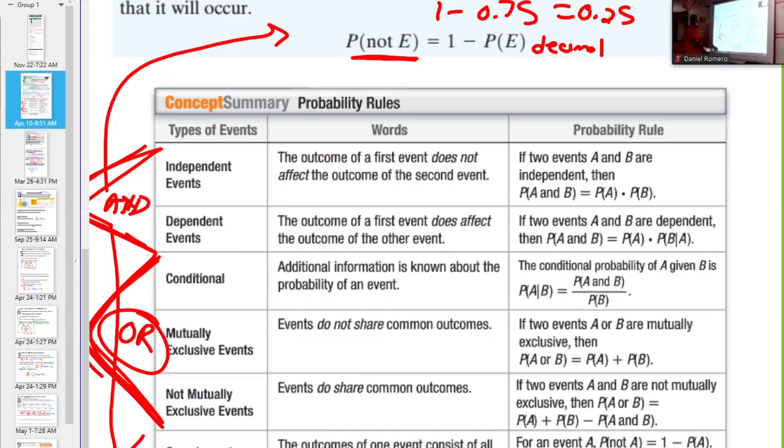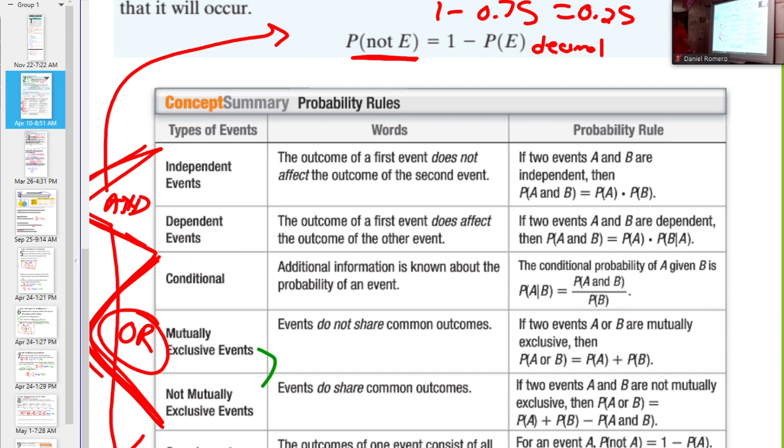The difference with OR is whether the events are mutually exclusive or not mutually exclusive. The first example was not mutually exclusive. The word exclusive is like independent of each other. Is it possible that someone can be a freshman and like food at the same time? Yes, there was an intersection between those two. But the one that we're doing now, can a person be a freshman and a sophomore at the same time?